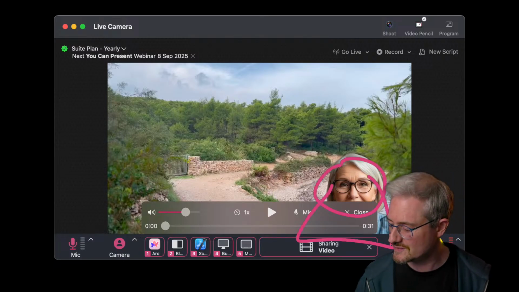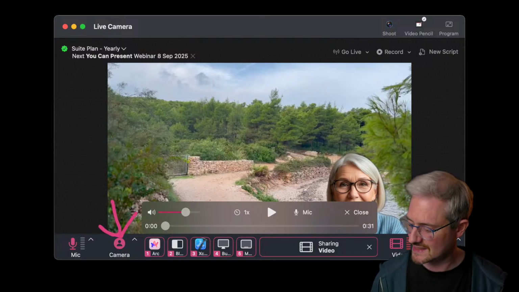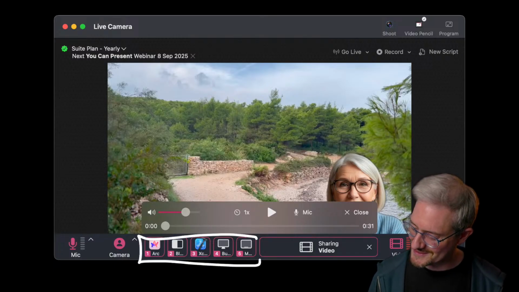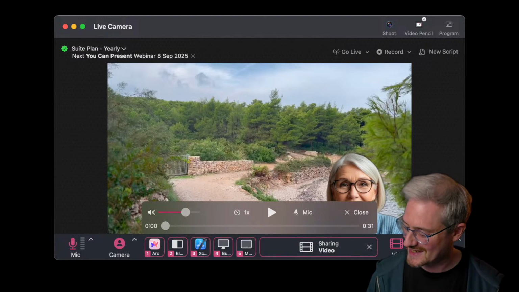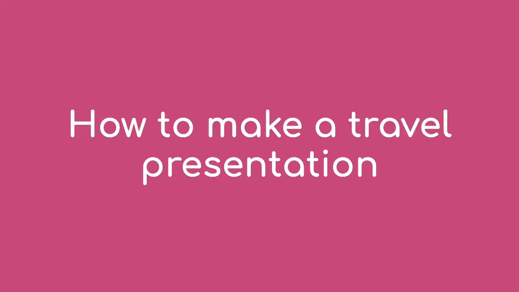Again, you have picture in picture down here, or not if you just click down here to hide yourself. You see, I've got my slots all visible here, so you can see I've got a few different apps set up that I want to share, but we can look at that another day. So that's how to do the simple stuff.